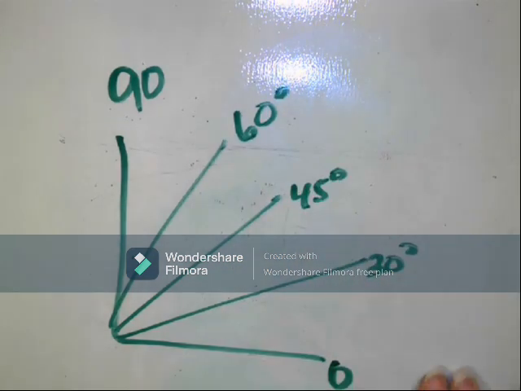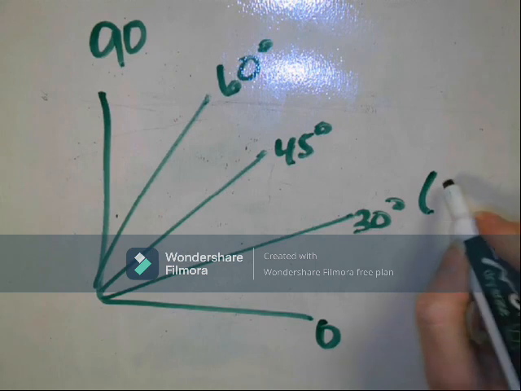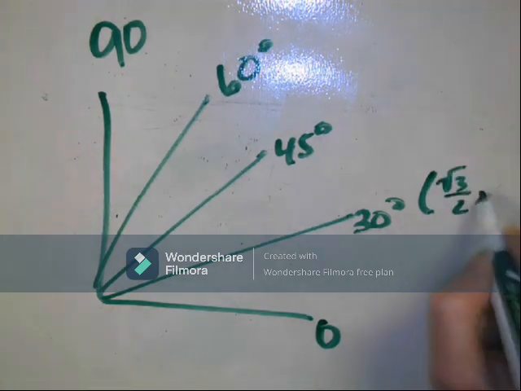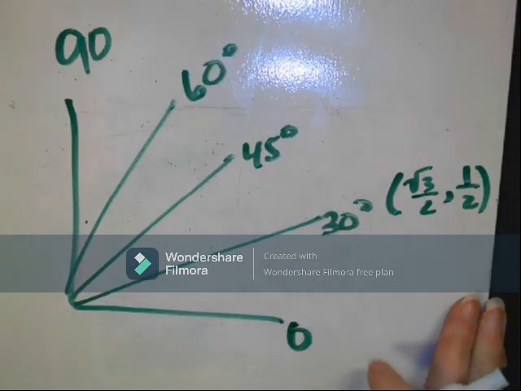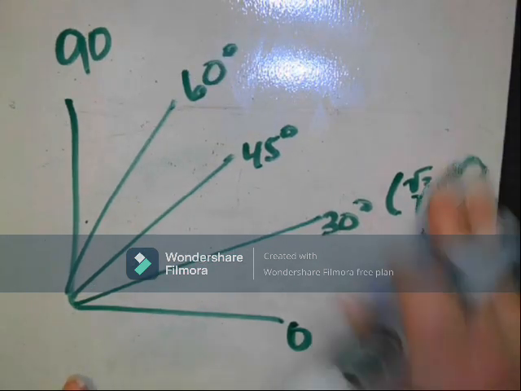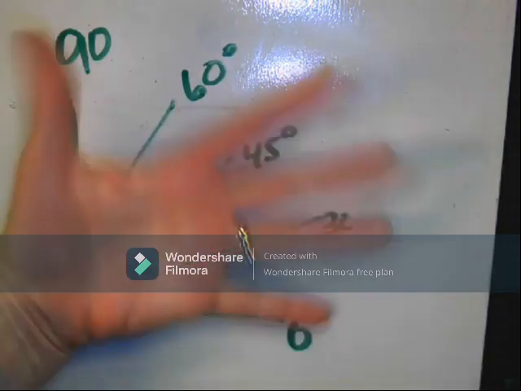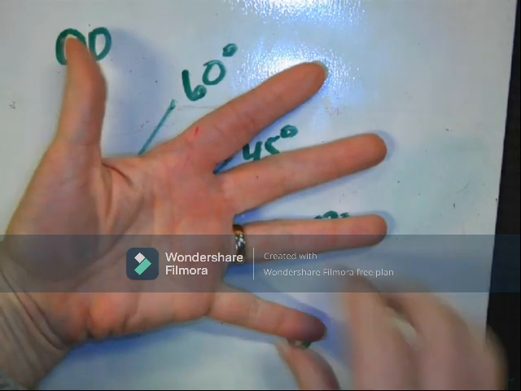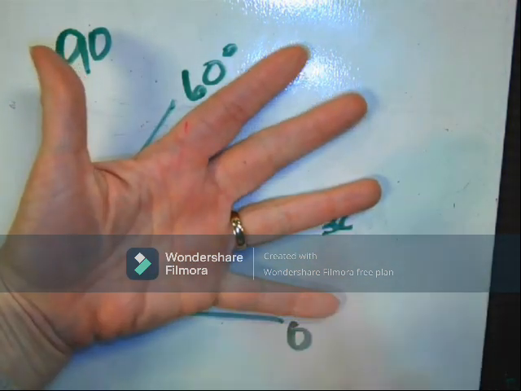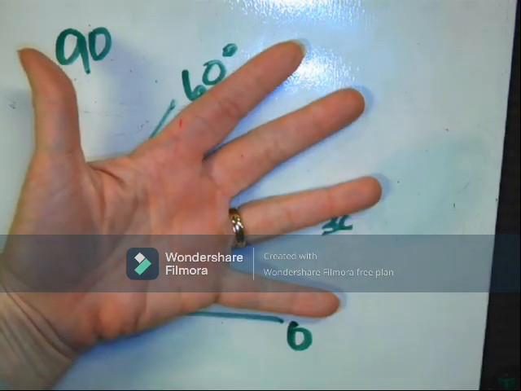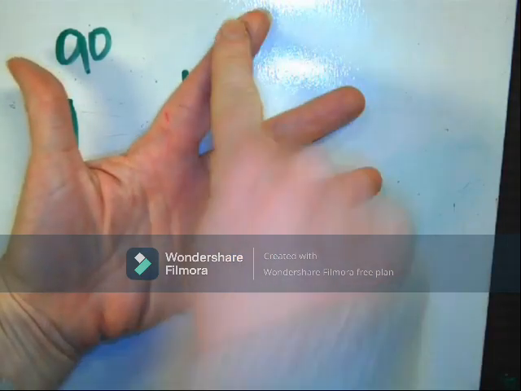Everybody good so far? And they have these ordered pairs, right? The first ordered pair is the square root of 3 over 2 and 1/2. So these are the things I'm trying to remember. All right, so here's how it's going to work with your left hand. If I turn my left hand over, it becomes quadrant 1. My pinky is 0. My thumb is 90. My fingers in between are the 3 important angles. The smallest one is 30, this one is 45, and the top one is 60.